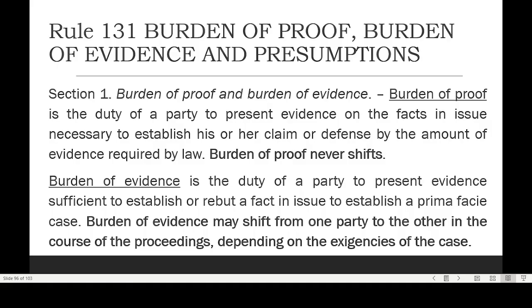The prosecution will present evidence. In that case, if the prosecution has established a prima facie case against the accused, then after the prosecution rests, the burden of evidence will now shift to the accused. The accused will now present evidence to destroy or to rebut the prima facie case established by the prosecution. So it's the burden of evidence which shifts from either party depending on the exigencies of the case. That's the concept of the burden of proof and burden of evidence.